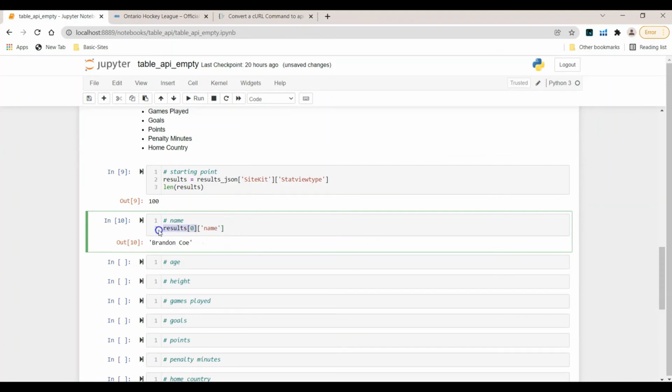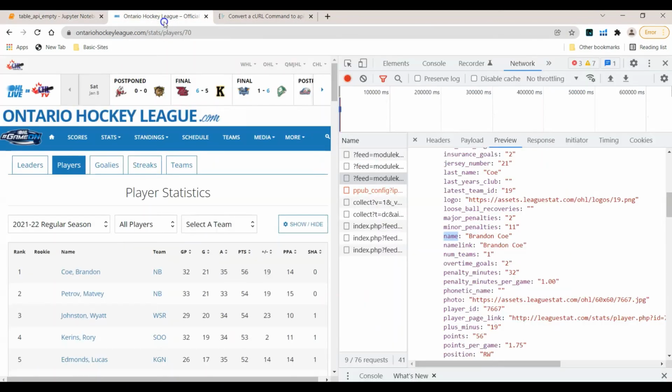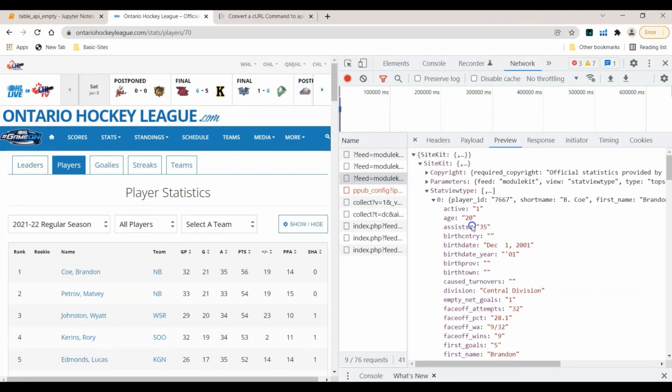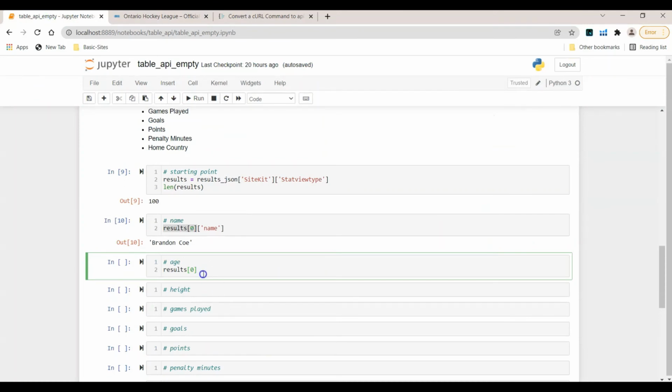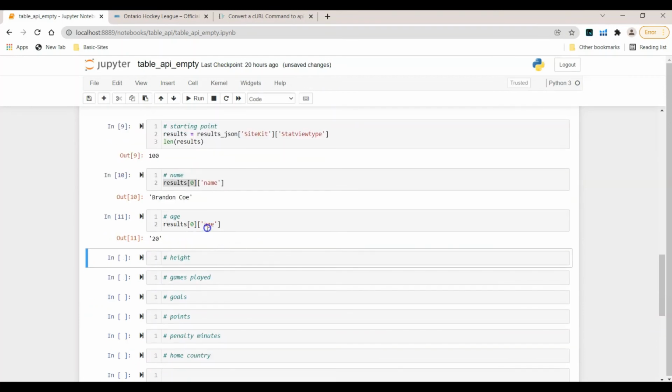Next one, let's go ahead and copy results with index number 0. And now we want to get the player's age. That means I have to take a look where I actually can find his age here. So let's scroll up or scroll down. We have to search for it because we have a lot of data. And you see in this example, we have it here. Okay, so here, this age key is what we need in order to get access to this value. In this example, it's 20. Okay, let's go ahead and do it. So here we have age, run the cell, it's 20, this is correct. And you see here, this is actually the whole logic behind it.